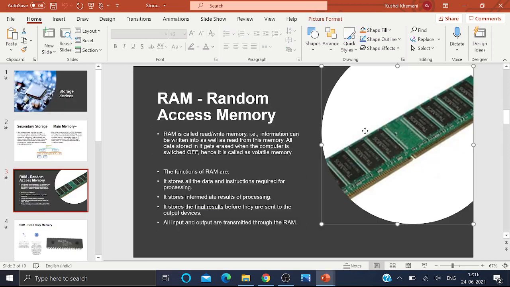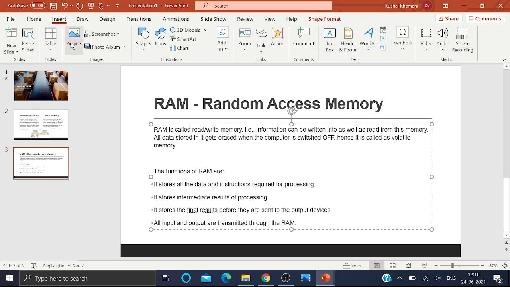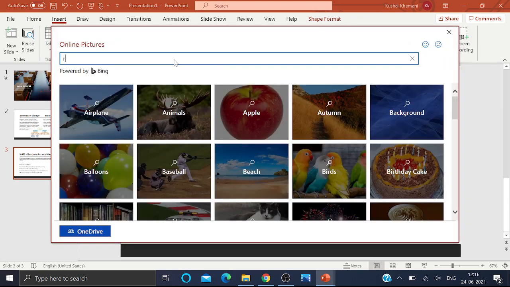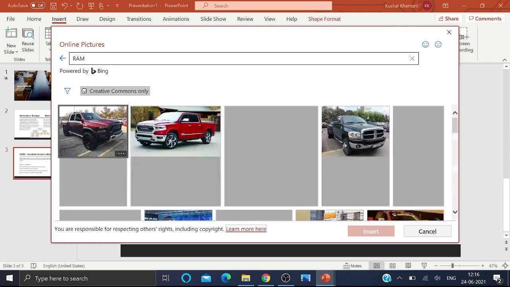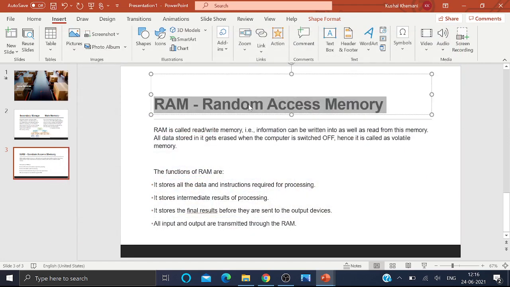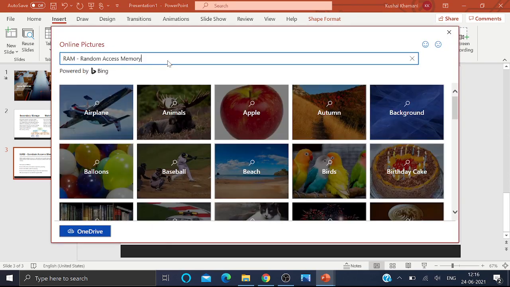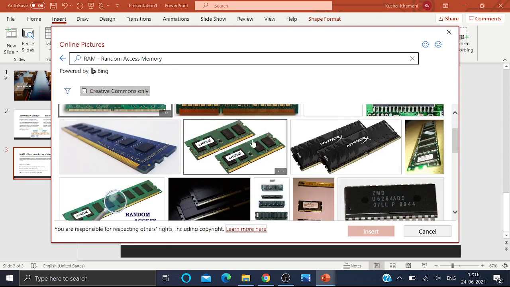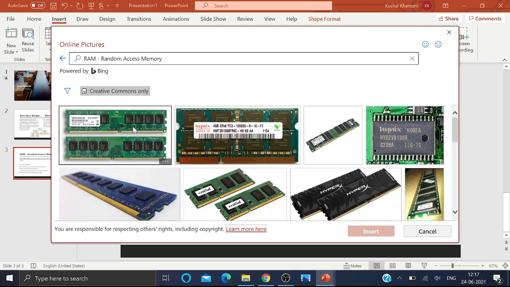Here it is. And then we can just stick any image of RAM. I just copy this and paste it here.